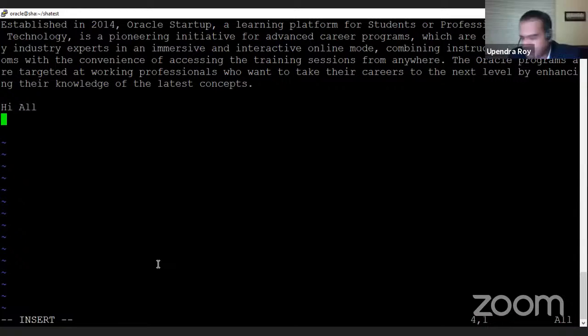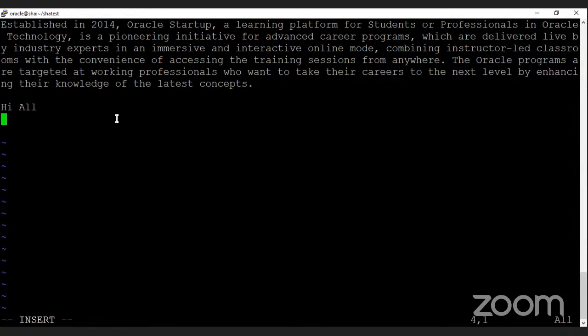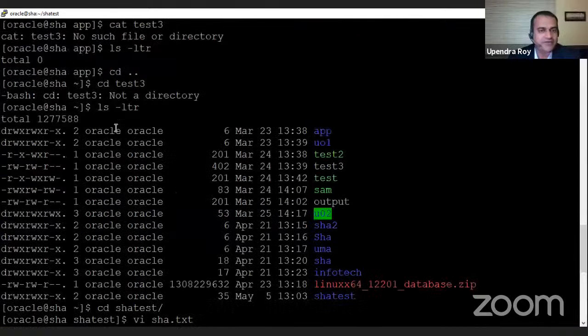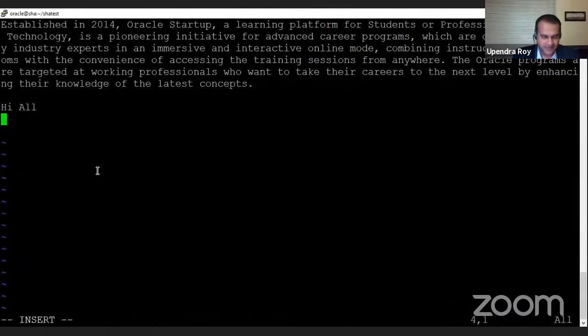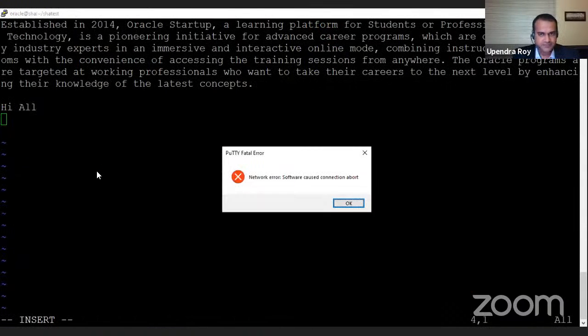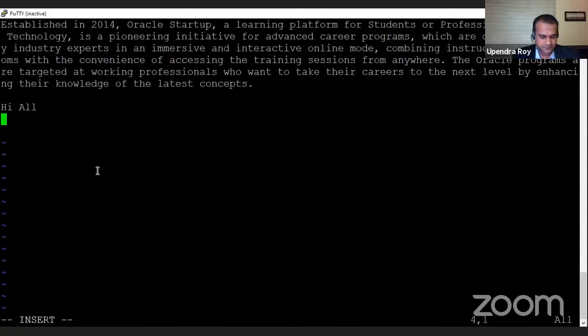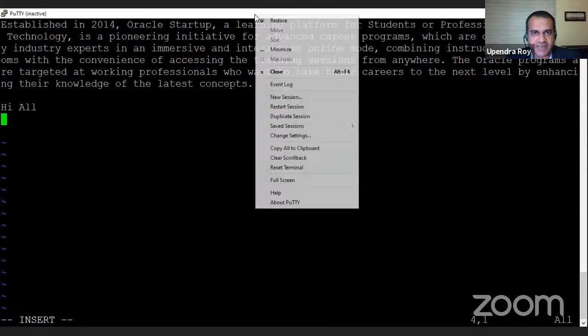Okay. So now coming back to our topic, n number of entries are there in this file. Server timeout is there. Again, if we are sitting idle doing nothing for a long time, the server will disconnect automatically.